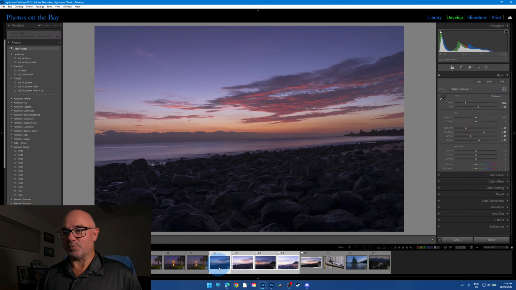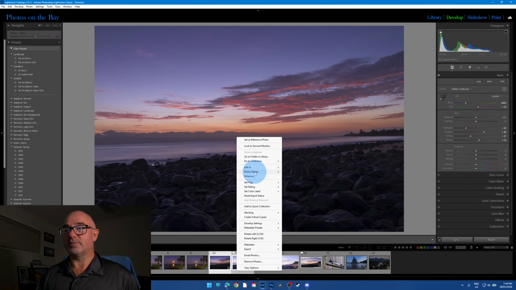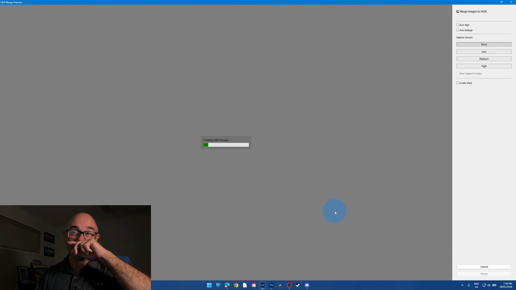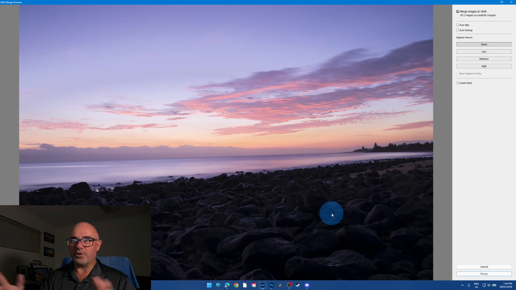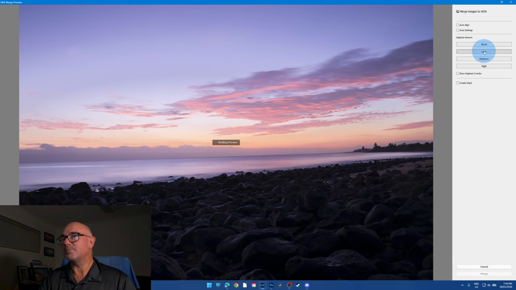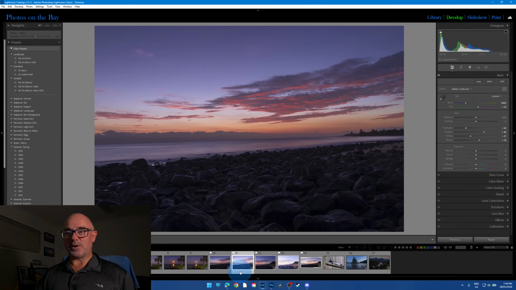Okay, so now I've synced them all together. What we're going to do, let's grab these two, merge HDR. You can either do the whole merge, but again, Lightroom, see this is where it hasn't worked well. Whenever you get cloud, I don't know how well you're going to see that on the stream, but you get the ghosting, which is why I just don't do HDR images these days. I don't like HDR, so I'm going to do it old school.